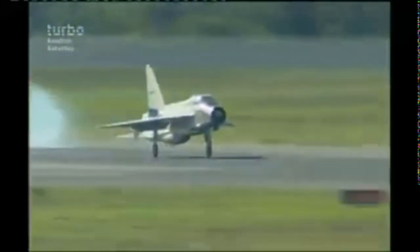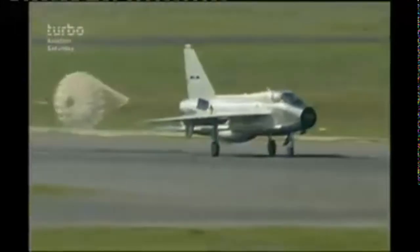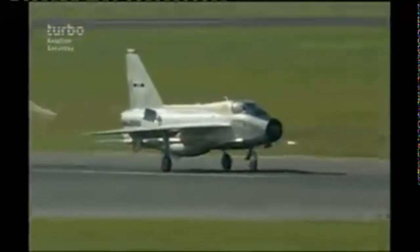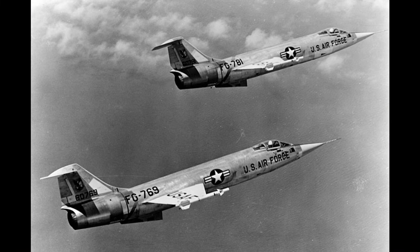In 1962, Fighter Command arranged a series of tests with the infamous Lockheed U-2 spy plane, a high-altitude reconnaissance aircraft. These trials suggested that the Lightning could intercept the U-2 at altitudes up to 65,000 feet. In 1984, during a large exercise, Flight Lieutenant Mike Hale intercepted a U-2 at an altitude thought previously unattainable — around 66,000 feet. Hale reportedly also climbed to an altitude of 88,000 feet using a zoom climb manoeuvre, and also stated that the Lightning easily bested the Lockheed F-104 Starfighter in time to height and acceleration trials.